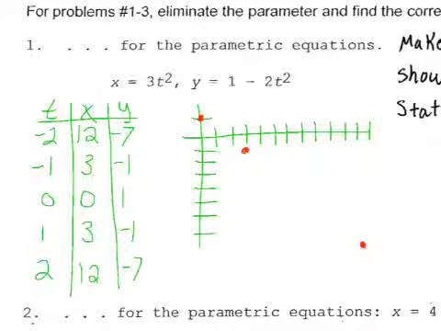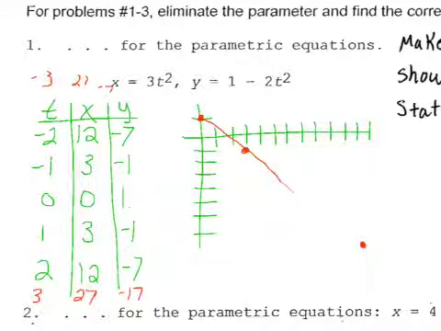So it looks like what's happening here is if I plug in a 3, I would get, let's see, 3 squared is 9 times 3 is 27. So I get a bigger x value, and I get a smaller y value. I would get -17. And if I plugged in a -3, I would just get the same thing again. So it looks like the smallest x value we're ever going to have is 0. And then the graph just kind of goes off in this direction. And it looks like it's a straight line.